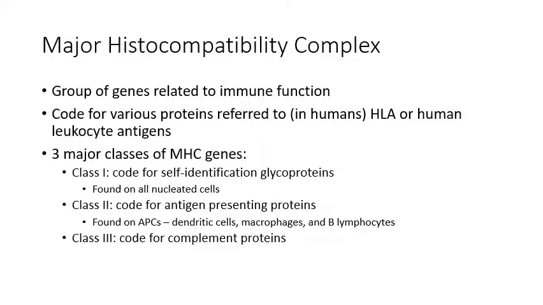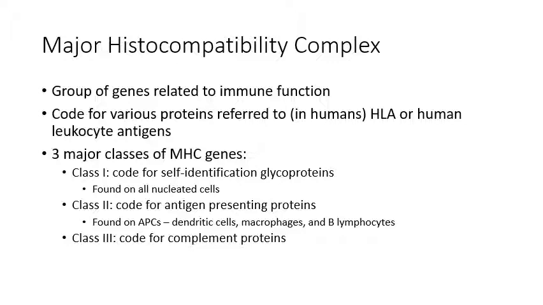All right. Another group of proteins that we should talk about is your major histocompatibility complex. The major histocompatibility complex is a set of genes that is going to be very important for the function of your immune system. These are genes that you have that code for proteins, just like all genes code for proteins. The proteins that these MHC genes code for are your human leukocyte antigens. They're basically proteins that we find on the surface of your own body cells.